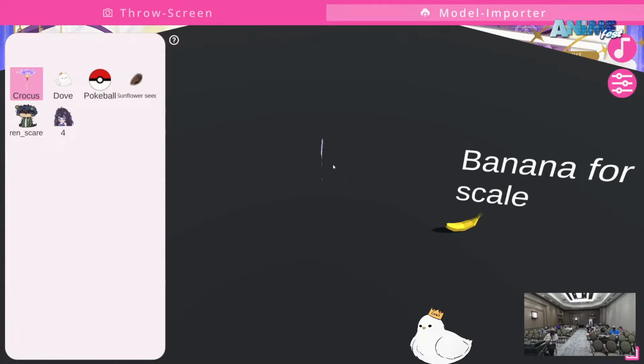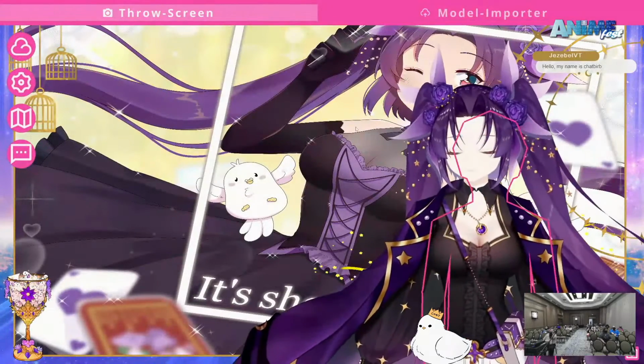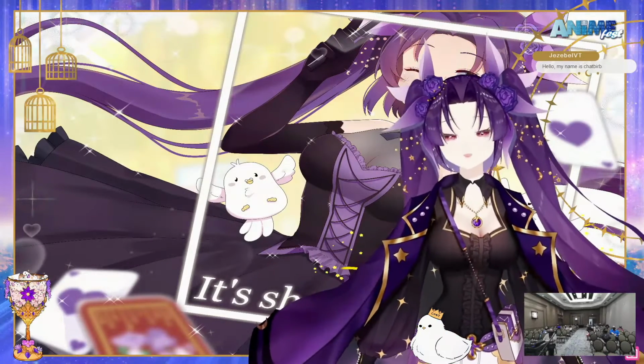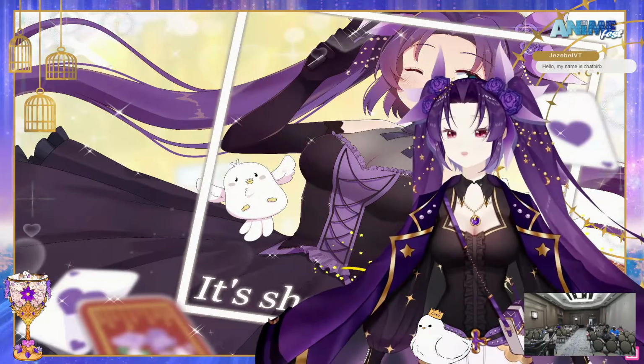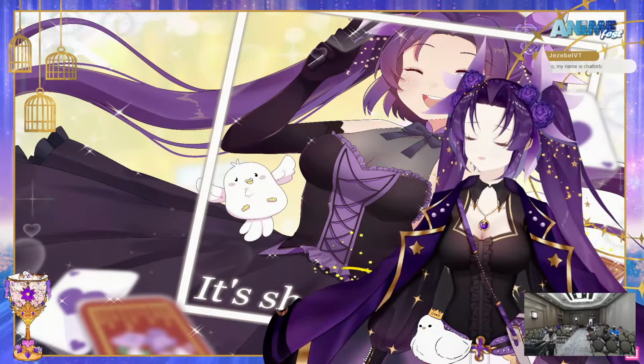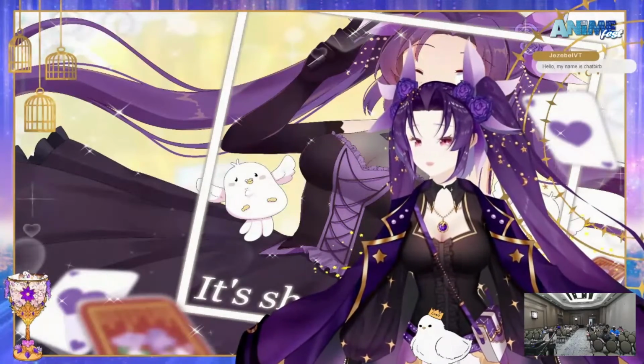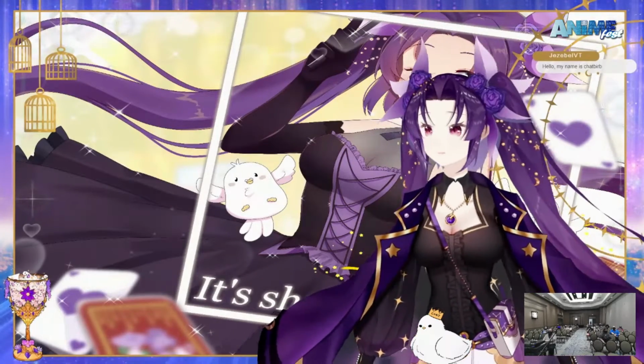This is a flower that's from my model. I have a Pokeball because there's a friend who likes to joke about Pokeballs, Dubs because that's part of my branding, and then Ren and Zane, who are the other members of MLC. I have sunflower seeds because I call my followers my doves. The joke is if they subscribe to me, they get a bag of sunflower seeds. If it's the first time they've subscribed, usually it means they have to collect them off the ground because they've been thrown at me rather than me giving them a bag of food to eat.